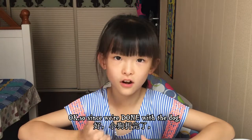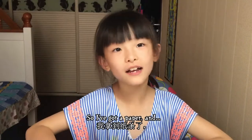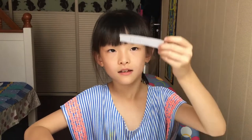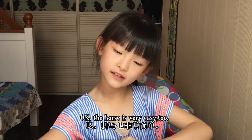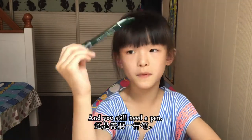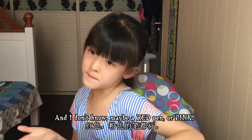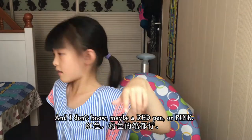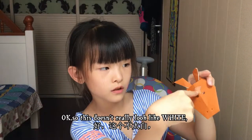Since we're done with the dog, let's go get a paper. And so I got a paper and horse. Okay, the horse is very easy too, and you'll still need a pen. And I don't know, maybe a red pen or pink. This is the horse. Okay, this doesn't really look like white.